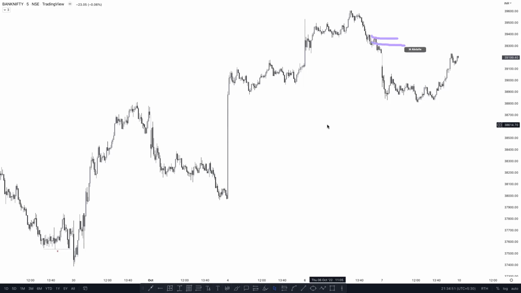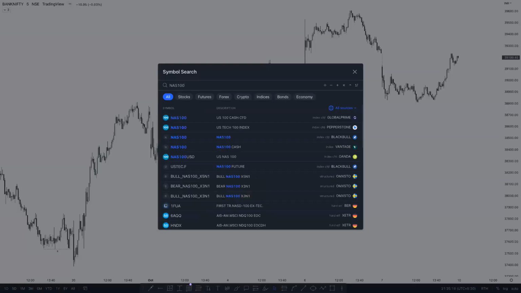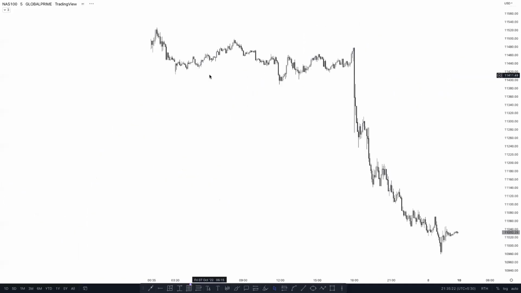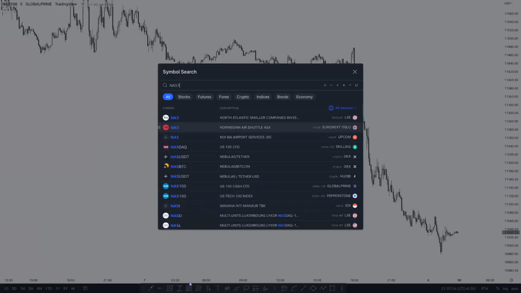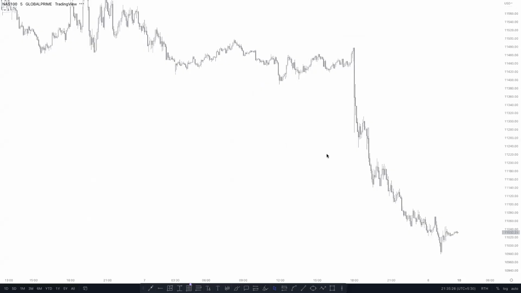What about NAS 100? Yes, this can also be possible, but this is mitigated by this move, this order flow, right? This one is also mitigated, and this is unmitigated. That's why I choose this. Okay, so NAS 100 is the most requested pair. I think NAS 100 on one.